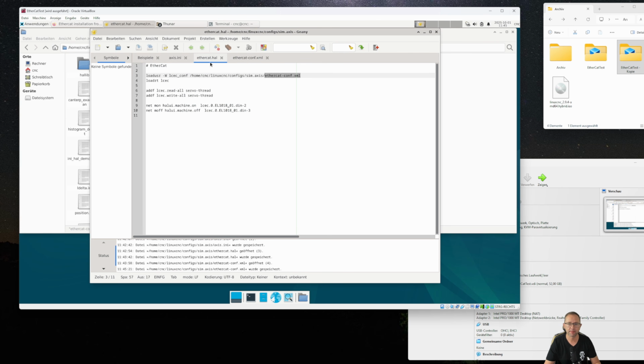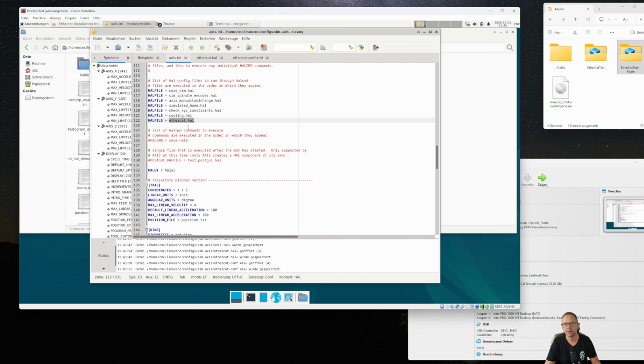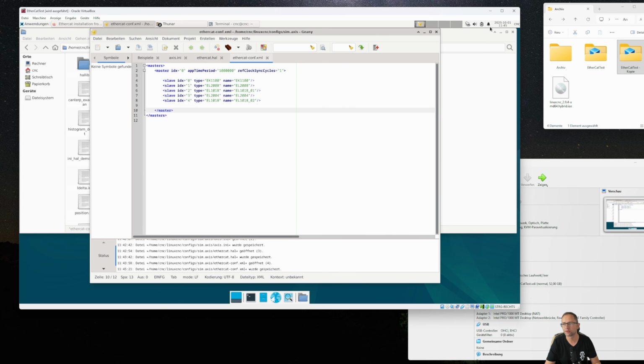That means we now have an XML file, we have a HAL file where the whole thing is called. We have also already linked pins together. I want the inputs to be able to turn the machine on and off. And in the ini, we have also included this EtherCAT HAL. This means theoretically we can start the machine.